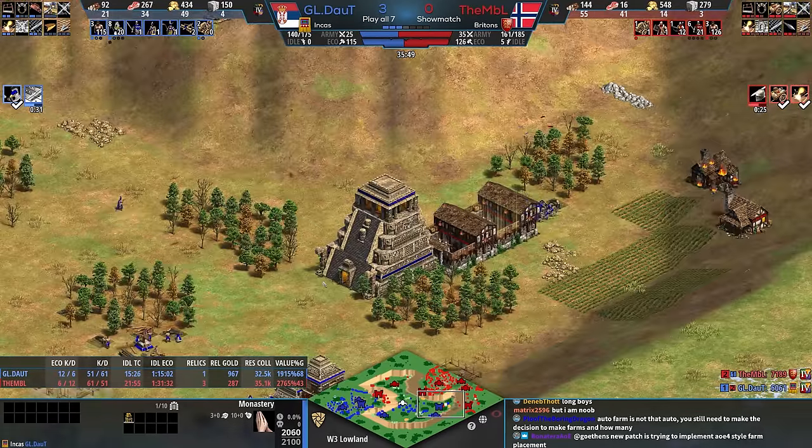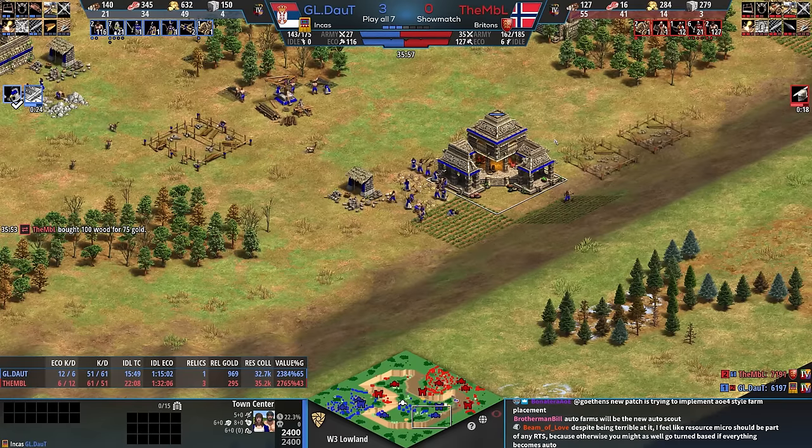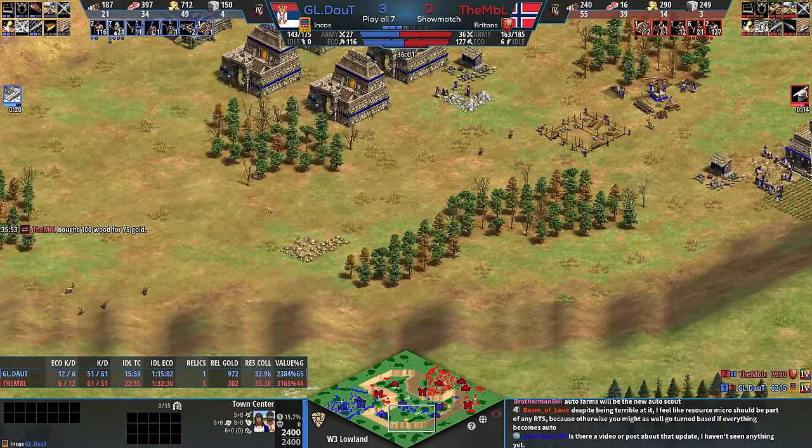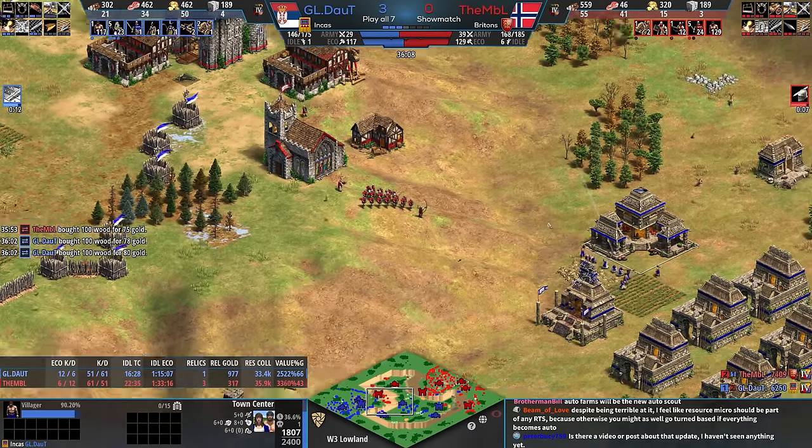MBL's collected more resources, but DauT has a lot of gold. And any unit that costs food for the Incas is discounted. So eagles already don't cost a lot of food. It's really easy with 35 farmers to be able to spam eagles here with the Incas.